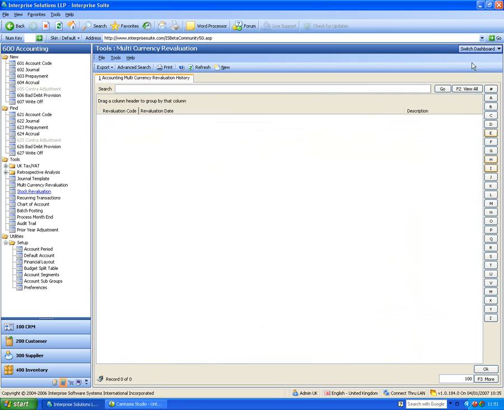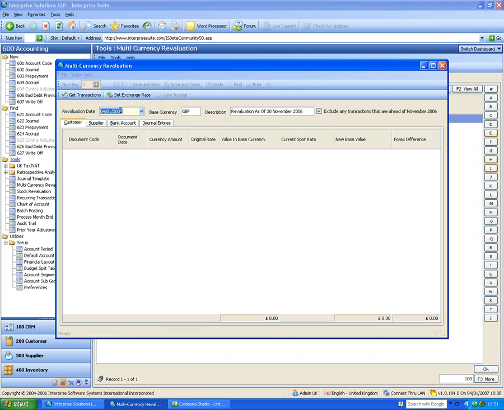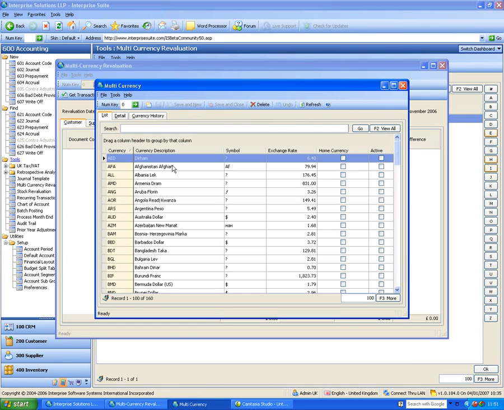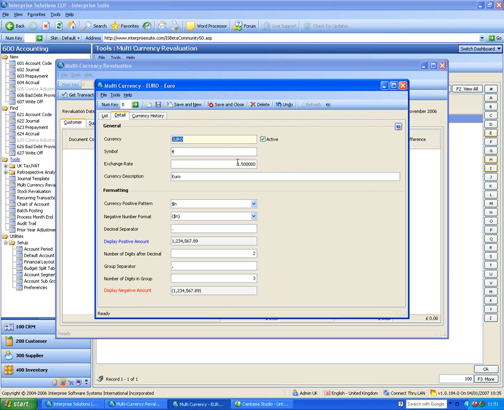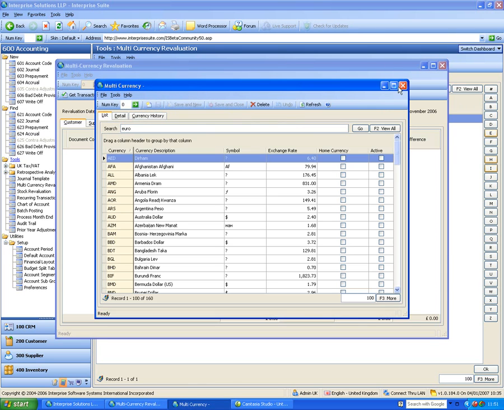If I come out of there and click on here again, it's saved that exactly as it was, but I'm going to say new, and I'm going to go and set exchange rates. You can set exchange rates in the system manager, but we'll just put the button on here to make it easy. I know I've got some euro customers, so I'm going to put 1.7 in there, so I know we've definitely got a difference. While we're here, it also tracks who changed what and when.